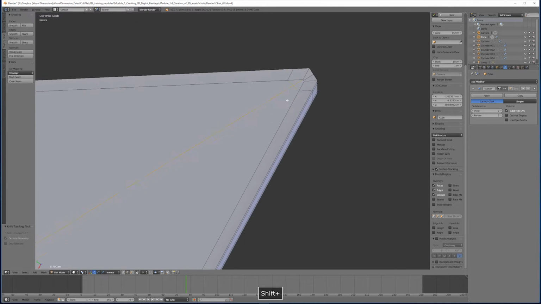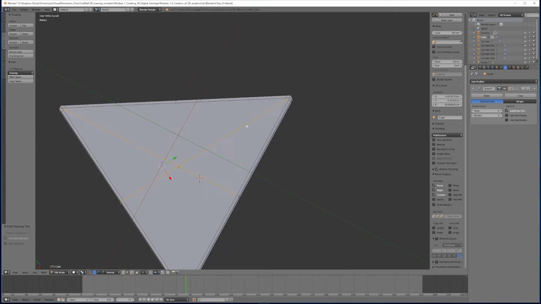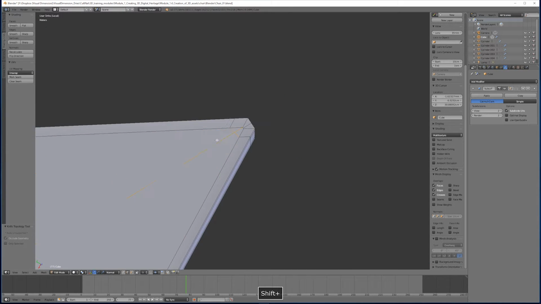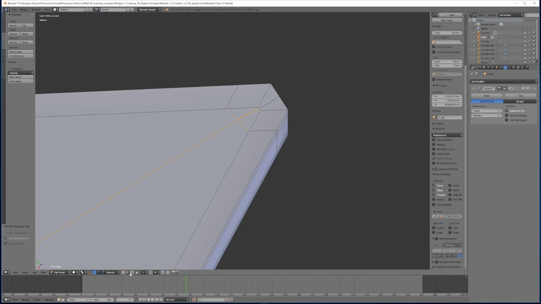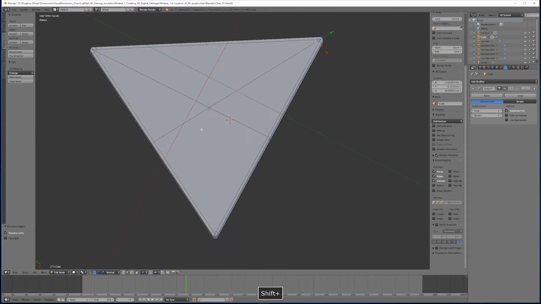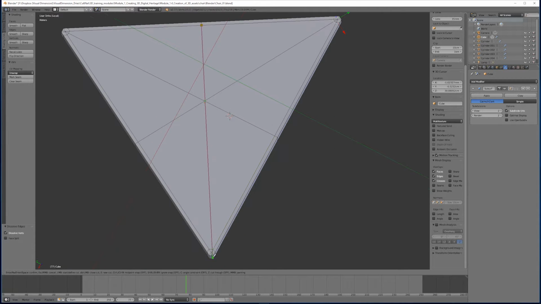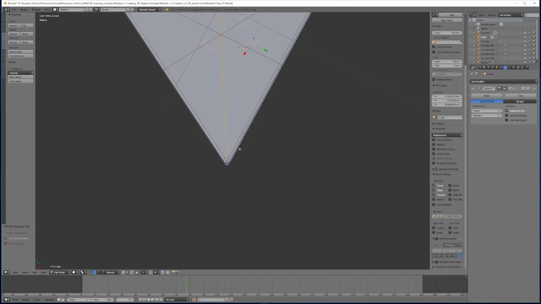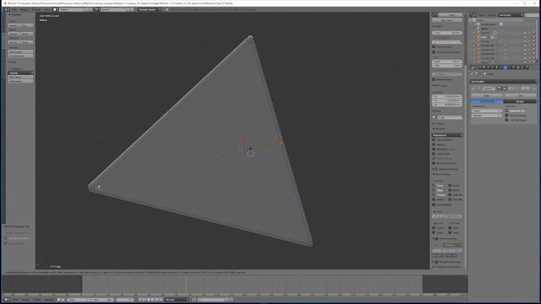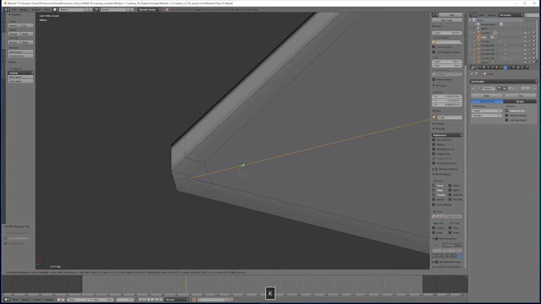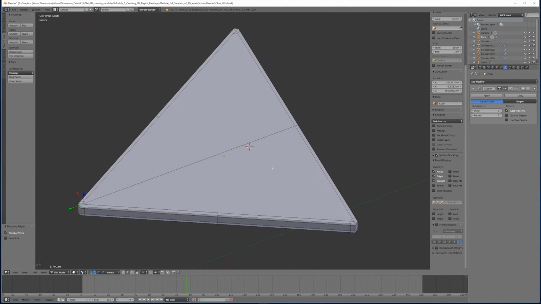So now in every corner we just connect it with the middle of the other side. Voila, that's already a bit cleaner.